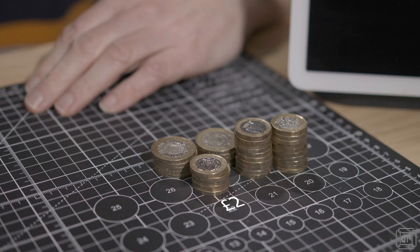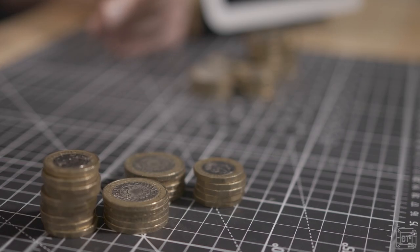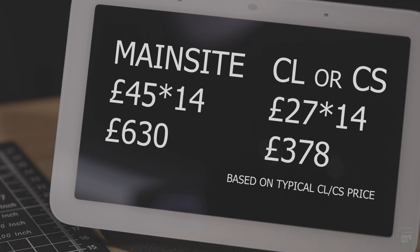In terms of pricing, commercial and club sites are similar, ranging from about £24 per night for two people in the off season all the way up to £45 for two people in the height of summer on a basic pitch. CL and CS sites are much less, where electric hookup pitches can range anywhere from £15 to £35 per night, usually regardless of the number of adults. That means that for a 14-night holiday in August, staying at a CL or CS site could save you as much as £250 and possibly more.